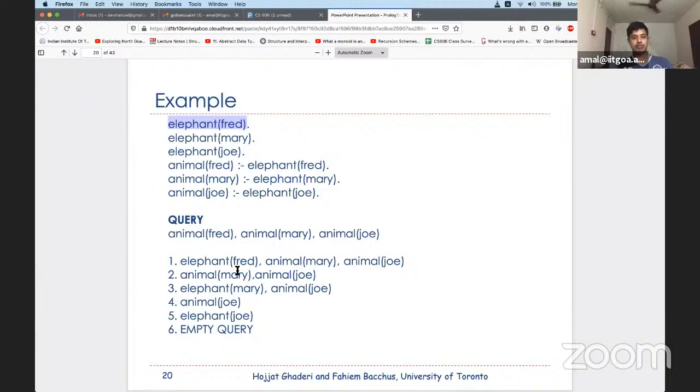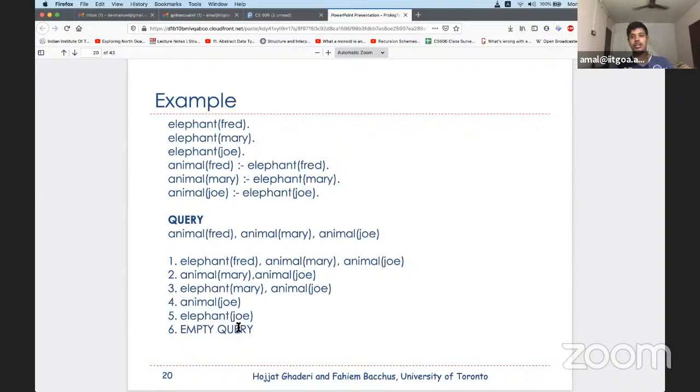Then I take animal of Mary, scan the program, find the rule, and replace animal of Mary by elephant of Mary. So I get elephant of Mary, animal of Joe. Then I scan with elephant of Mary, find that it is a fact, and remove it. So I get animal of Joe, and so on. I get elephant of Joe in the next step, and I replace it with the empty query.